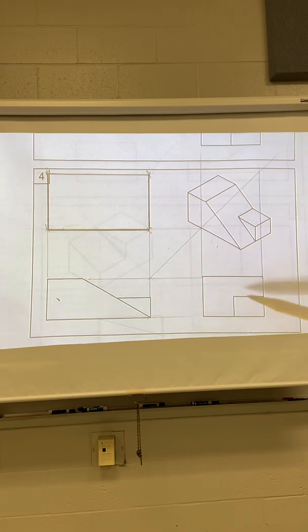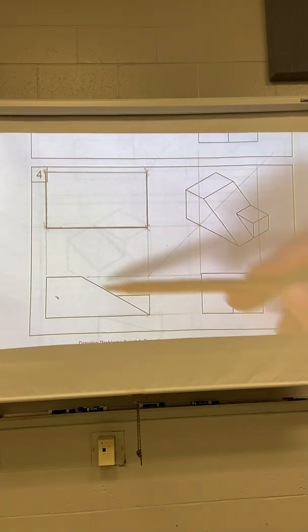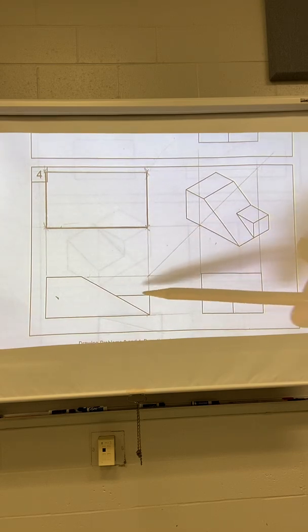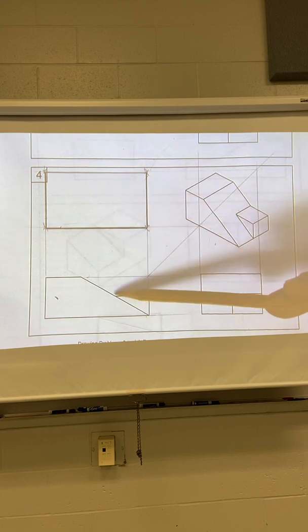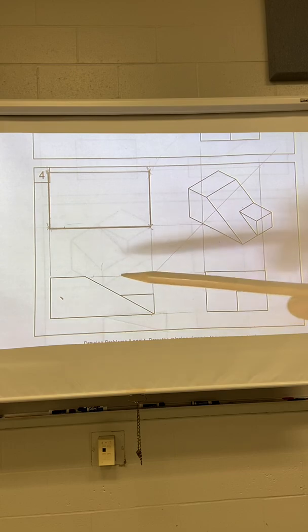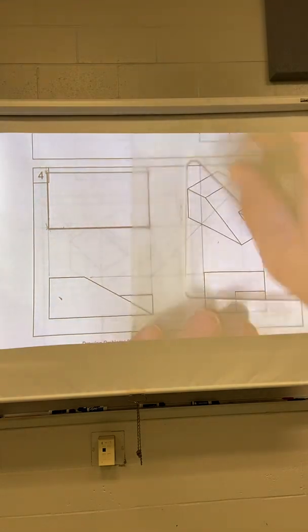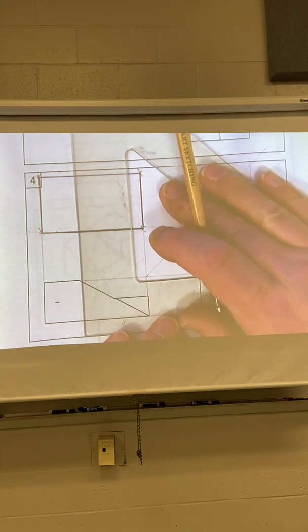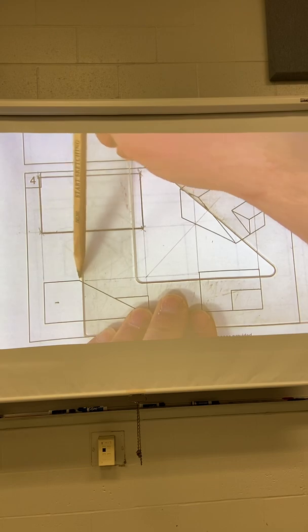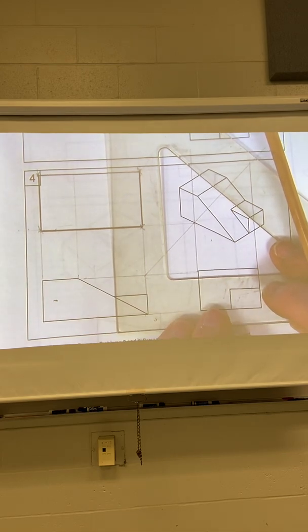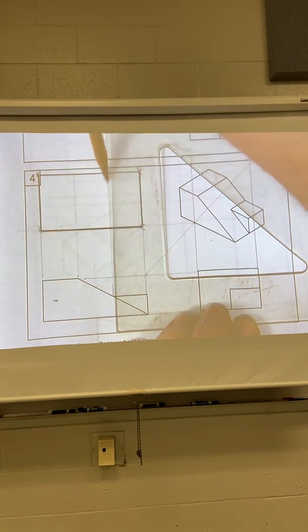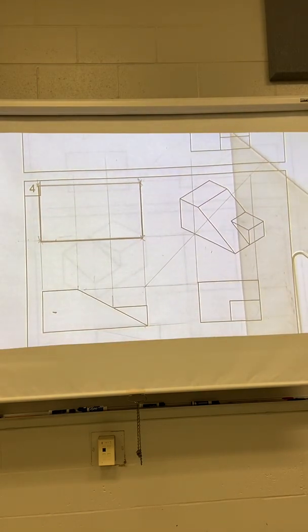Now, I have some of these other features. I got this little square that's doing something here that's coming off. I got that slant. So I got to accommodate for that angle there as well. So now that I've solved what these outside edges of the top view look like, I'm going to do the same thing here, and I'm going to project these interior points. So I'll come in here and project up on this one. So we'll project right up in. Again, these are going to be light construction lines. I'm going a little bit darker in this tutorial than I would if I was actually on paper, just to make sure you can see the lines on the computer as we're going over.